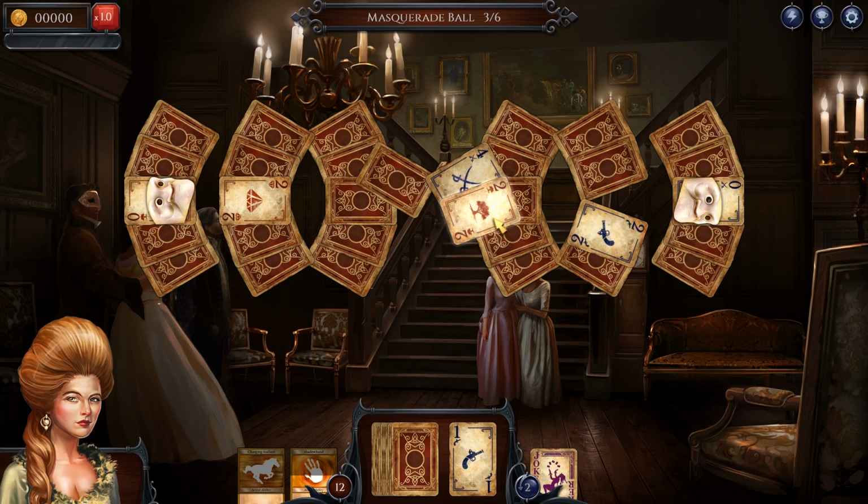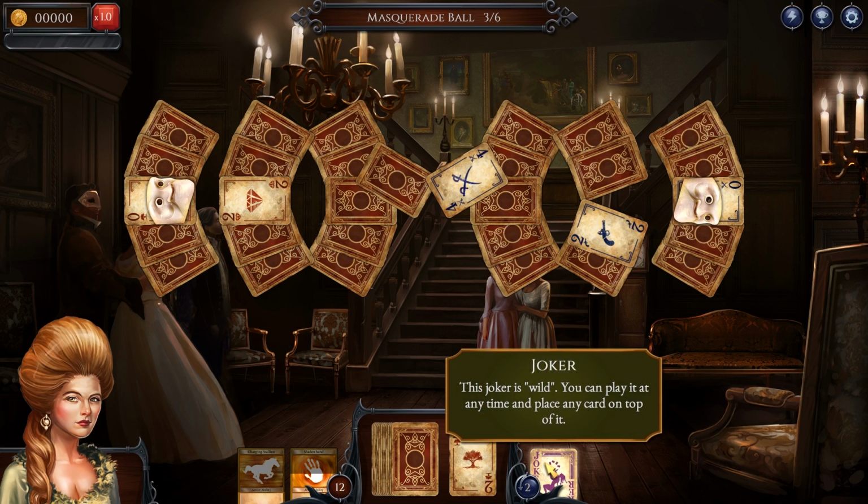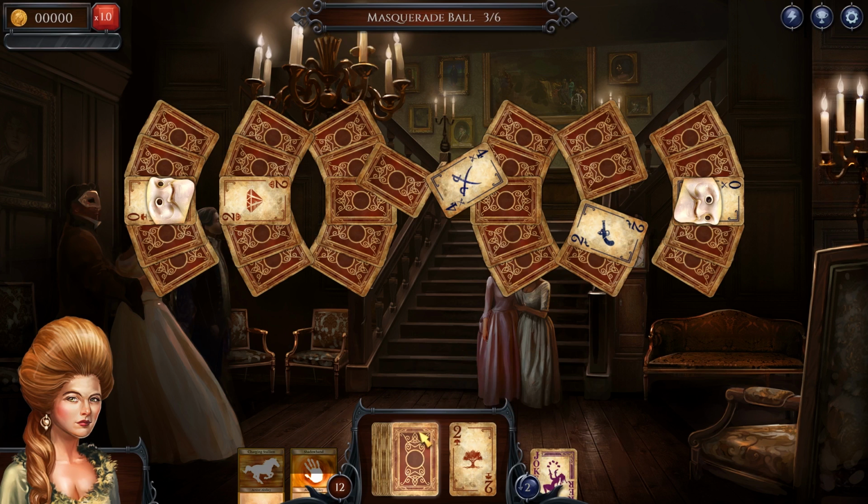Not seeing anything else. Oh, learn from past mistakes. There are plenty of 2s. Don't just go ahead clicking on. Also, the Joker card, to explain. The Joker is wild. You can play it at any time and place any card on top of it. I try to save those for when I'm just feeling really particularly stuck.